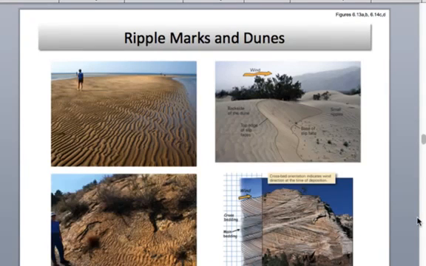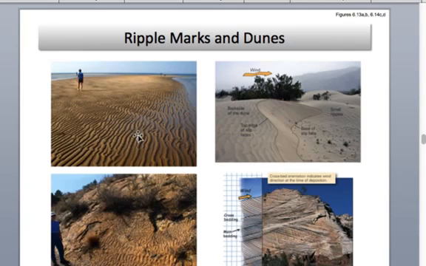Other sedimentary structures besides bedding include ripple marks or dunes. The key thing about ripple marks and dunes is that they signify a process. For example, here with these ripples, we know we have waves that oscillate back and forth, right? These seem like uniform ripples, which means the water was moving, sloshing back and forth like in a tide or waves coming in. So this is forming at a beach today, but here they're preserved.